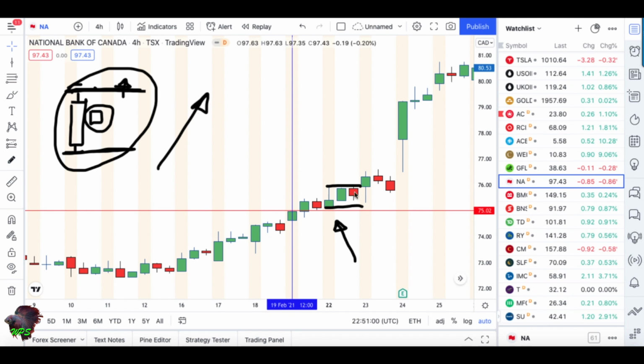Once the top of the candle was broken with this red candle, this red candle broke actually the top of this candle, we were in a long. Long means that we are buying into the market. So long means buying, and short means selling. Those are the terms you can learn from now on.